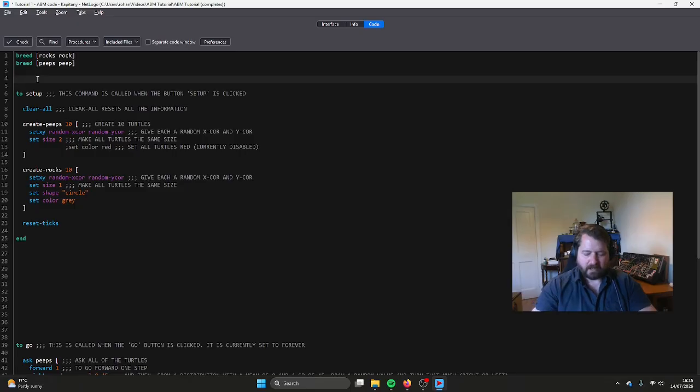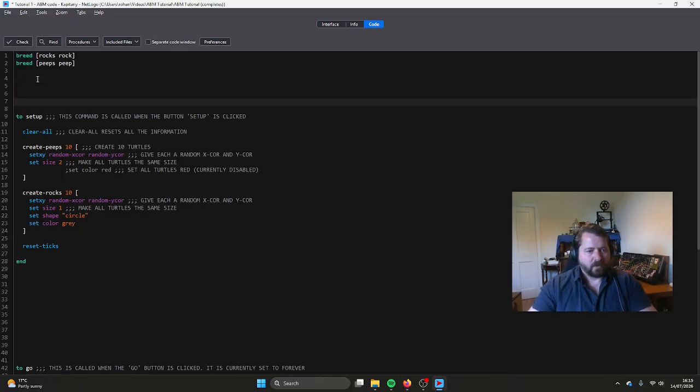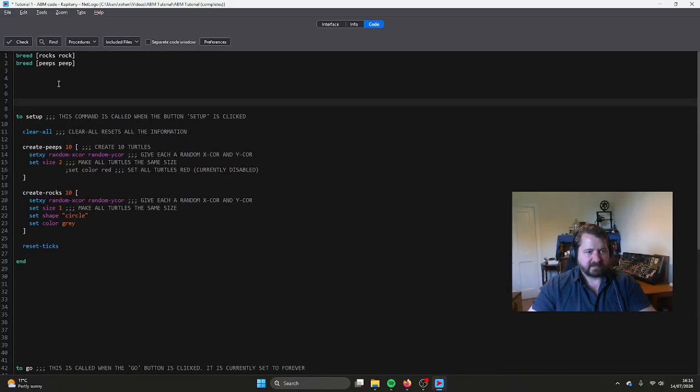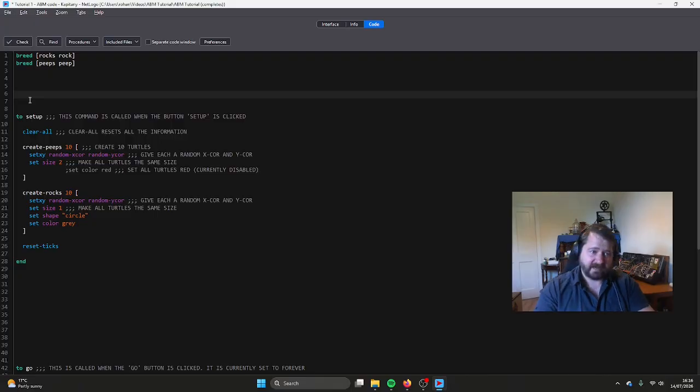So we have our setup functions and our go functions, and these things are separate. I like to start making things a lot tidier and annotating them at this point. So create some semicolons and say setup code.